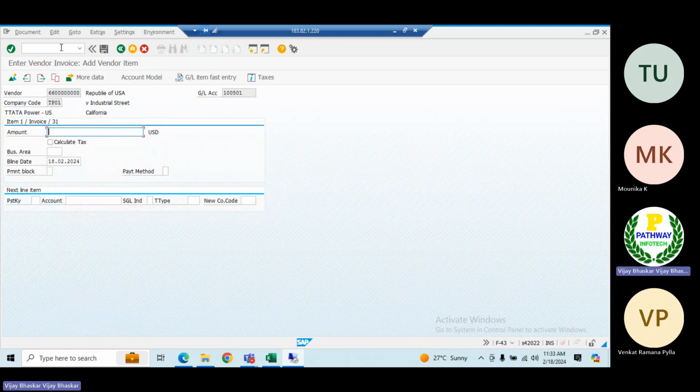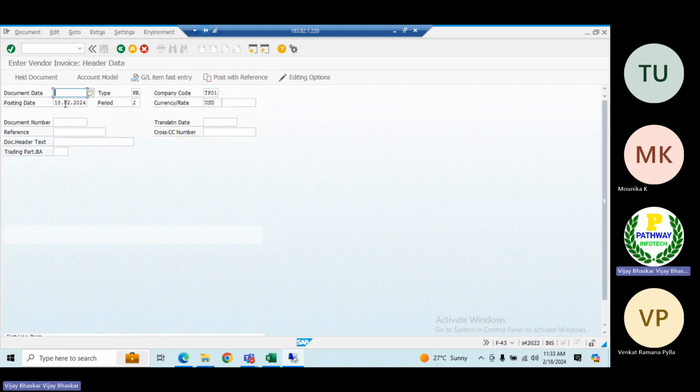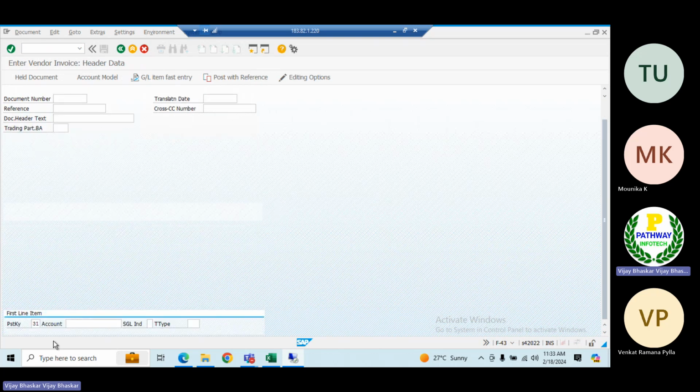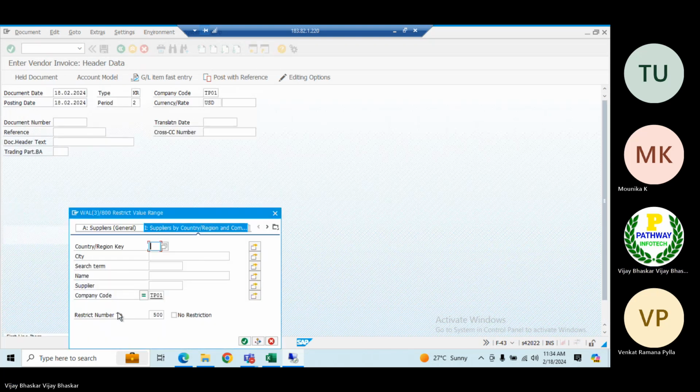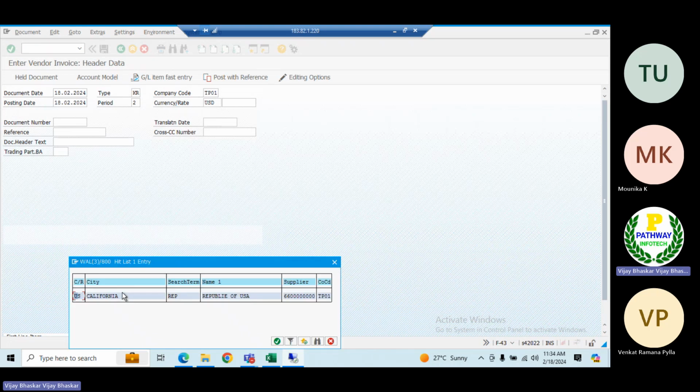Now let me go to F-43, the transaction code. You can see here the system is popping up a vendor, and it is a credit because we are receiving service from the vendor. Vendor is credit; sorry, the expenses account will be debit.